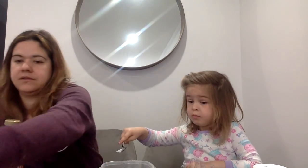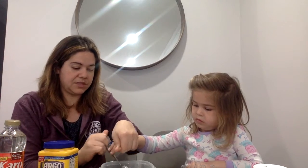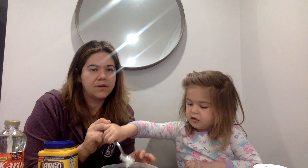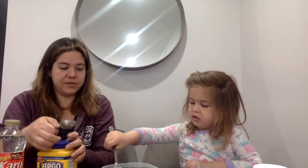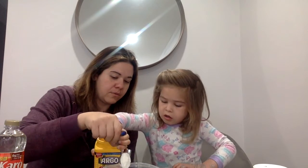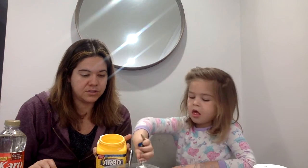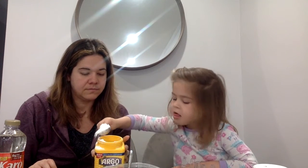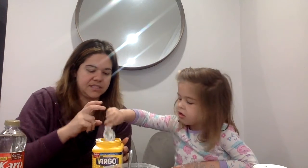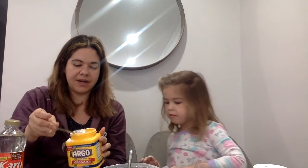Let's leave this spoon in here because we'll use it when we need to mix. But wait, we're not ready yet. We have to put 4 tablespoons of cornstarch in. You ready? Okay, scoop 4. 1, 2, 3, and make the last one a small one because you put a lot in there. 4. Okay, now we're ready to mix.